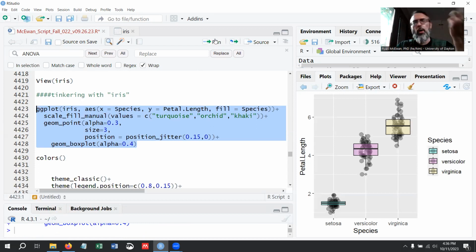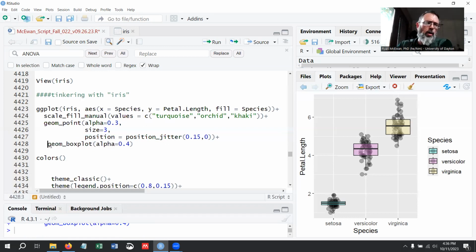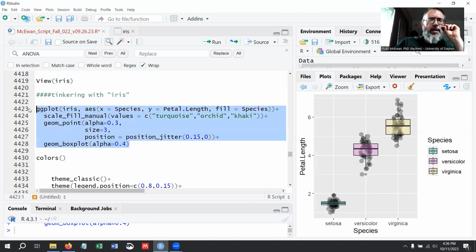Now, why do you want the points also? Oh, finally, geom box plot here. Now, one thing to say is I put the box plot last, and there's a plus. Don't miss the plus. Last, because this puts the points on top. You can flip it the other way, but this way you can see the points. I'm also alpha-ing the box plot a little bit, so you can make it a little bit transparent. You can swap those back and forth if you want the visual to be different. In any case, this is a nice graph displaying your data.